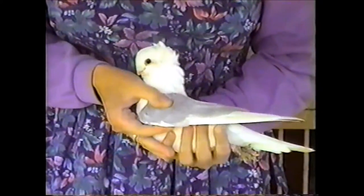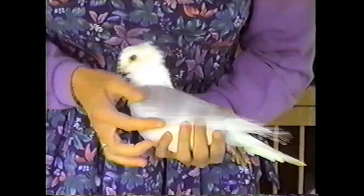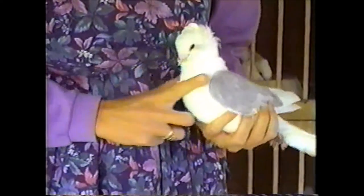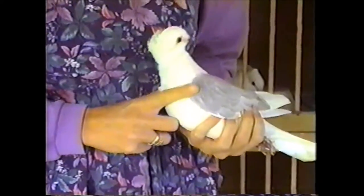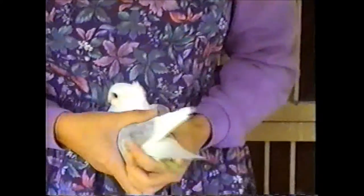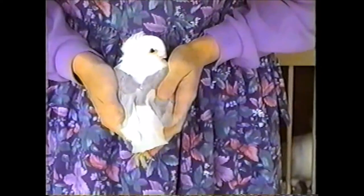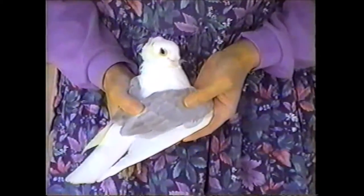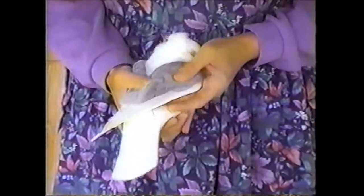You also don't want to have too many or too few white flights because the shield will start getting a funny shape when it's closed. The white thumbs are important because you want the leading edge of the wing to be colored. That emphasizes the shield. And of course, ideally, you want the shield, and now I've ruffled his feathers a little, but you want the shield to look symmetrical when the wings are closed as well. So this bird is pretty good, even though he's not the ideal. He's not 10 and 10, but he is 11 and 11. He has nice clear color, which is one of the other things that the standard calls for.